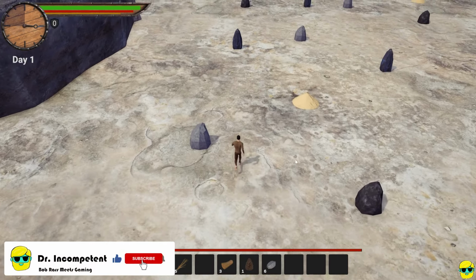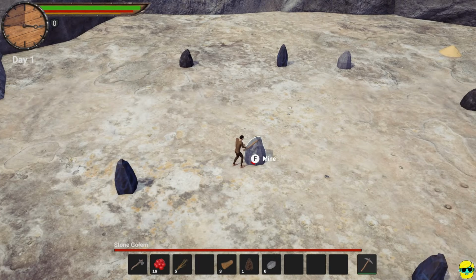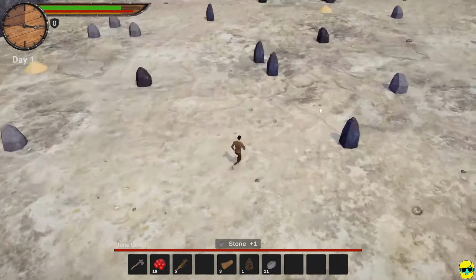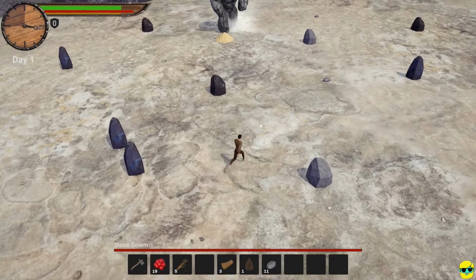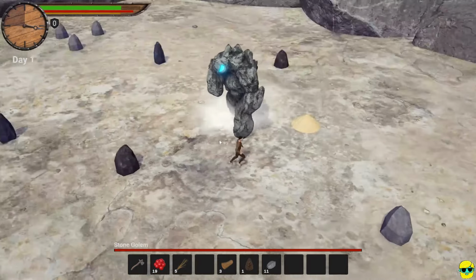It's right there. Great. It's just not on my hotbar because I think it must automatically equip it. Yeah. So you just pull it out. You don't need to actually hotkey it. All right. Stones are out. Let's see. The stone golem is here. He's angry.